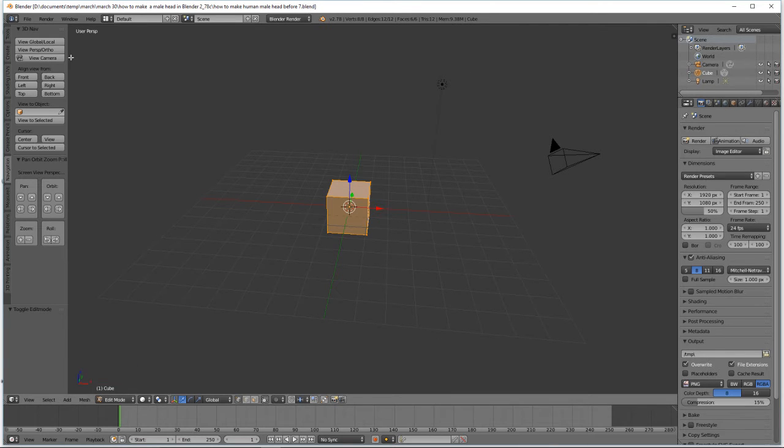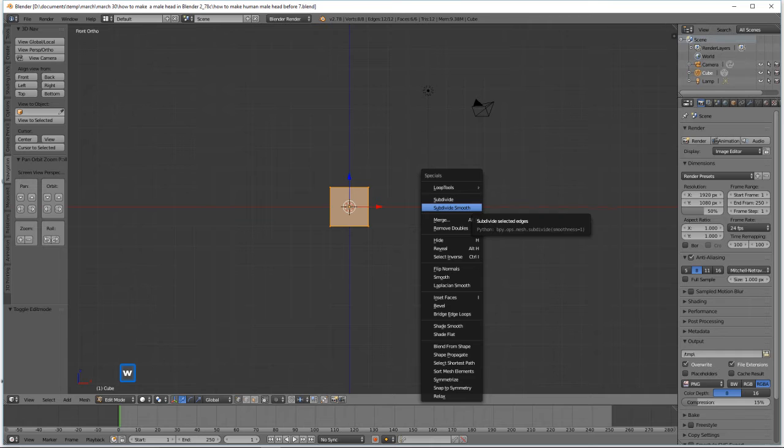Okay, what we're going to do now is click Front to go to front view. We're then going to click where it says View, Perspective / Ortho to go to orthographic mode. Here in orthographic mode, which is probably the closest you can get to looking at a 3D object like it's a 2D object, we're going to press W, which brings up our specials menu. We're then going to select right here where it says Subdivide Smooth.